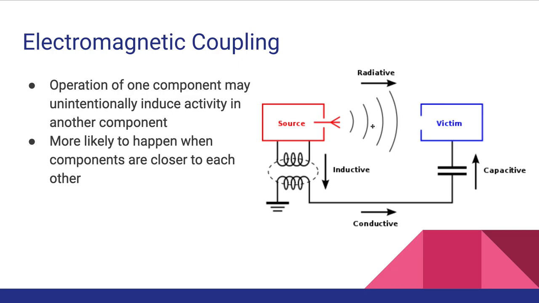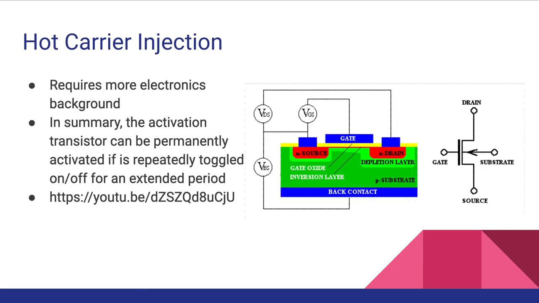And then finally, there's radiative coupling, where one source may be putting out a signal and another source may be receiving that signal unintentionally. So these coupling phenomena happen more often whenever components are smaller, because they're more susceptible to noise, and when components are packed more closely together, as is the case for modern manufacturing, because of a demand in higher capacity, which requires smaller components packed more closely together.